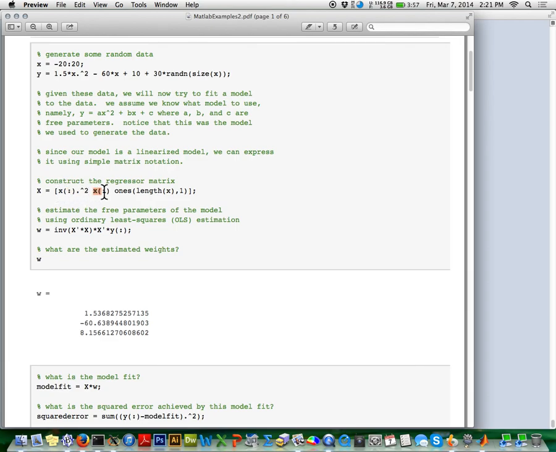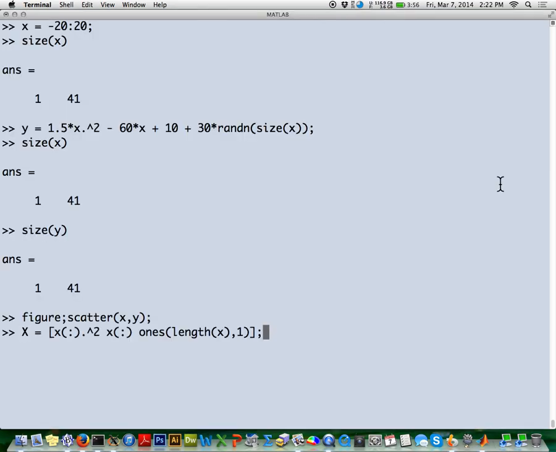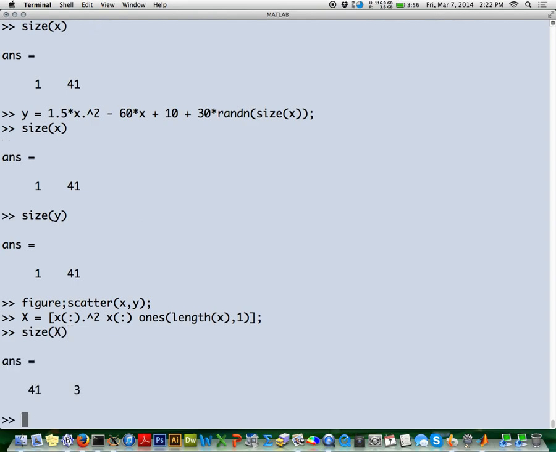Then we're going to have another column that just has the x variable, and a last column that has the implicit column of ones that you need in order to fit an offset parameter in your model. So this is just a three column matrix. I'm using capital X, so don't get confused, the original variable is lowercase x. So now we have this regressor matrix.